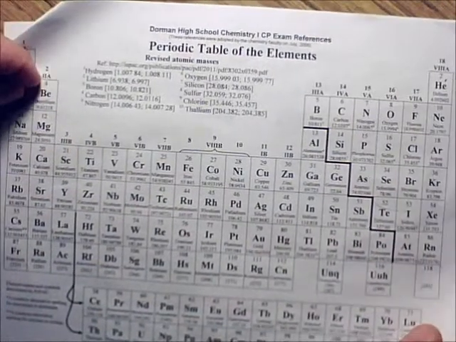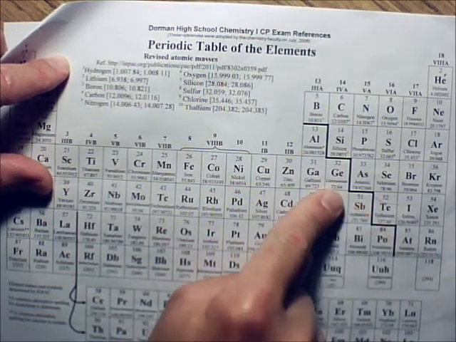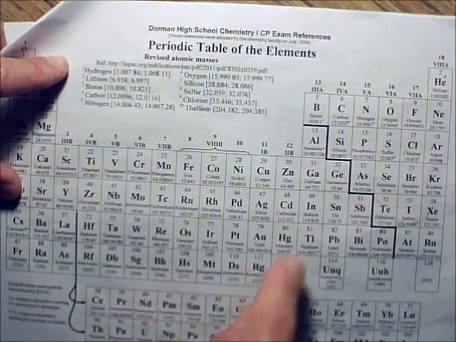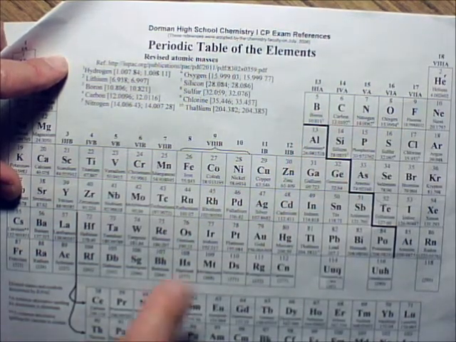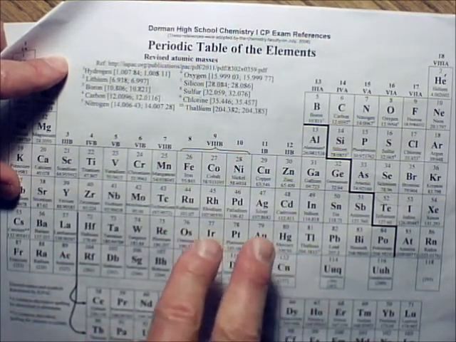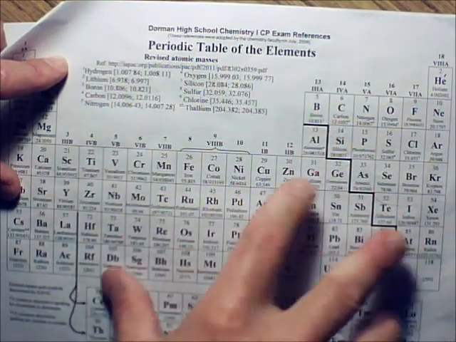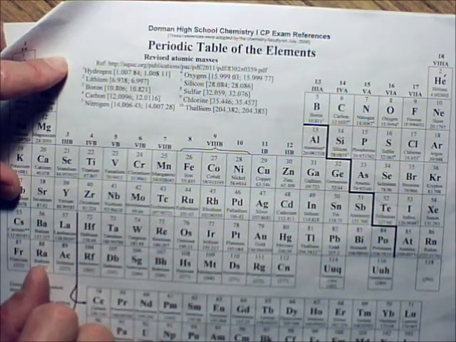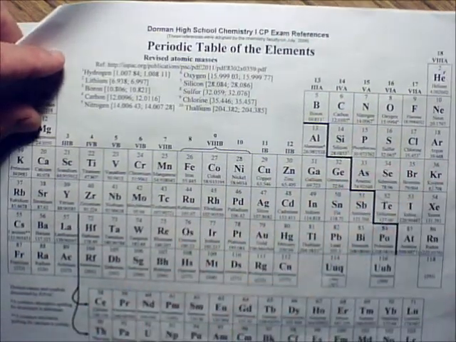Okay, here's the periodic table. You see the stair step on that big periodic table? Everything over here on this side, those are nonmetals. Everything over here on this side, those are metals. And if you go back and look in your Unit 2 notes, you were supposed to draw an outline. I gave you an outline of the periodic table. You drew the stair step in and labeled that. It's in your Unit 2 handout. So if you go back and look, you'll find that same information in there.